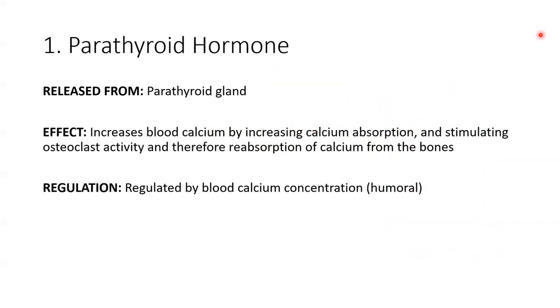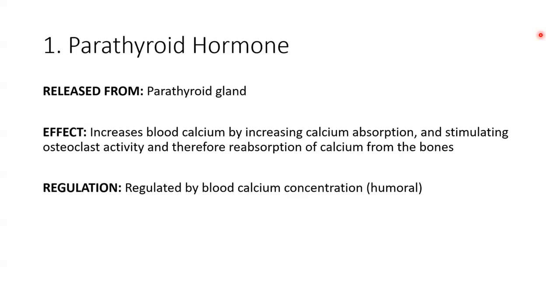So as I mentioned, parathyroid hormone works in tandem with calcitonin to regulate the levels of calcium as well as phosphate to a degree in the blood. The specific action of parathyroid hormone is to increase the number and the activity of osteoclasts. So for those who haven't done regional anatomy and physiology, these are cells that break down the bone matrix and then release the calcium and the phosphate back into the blood.